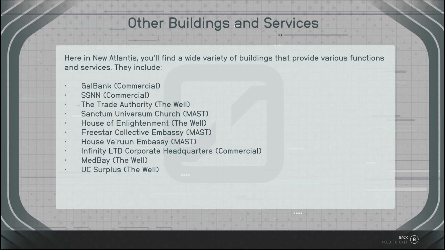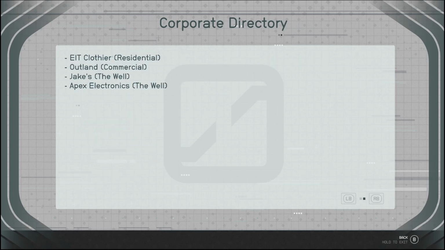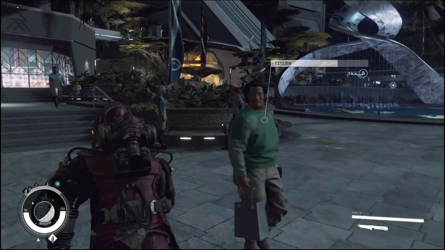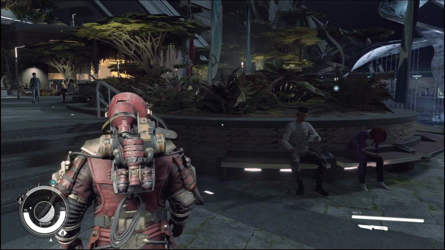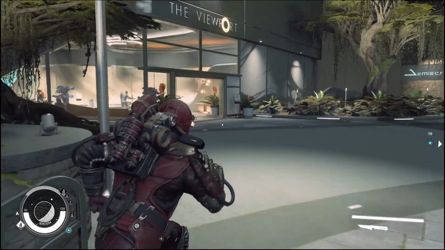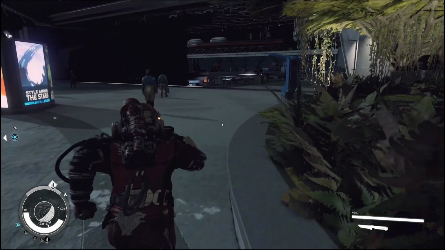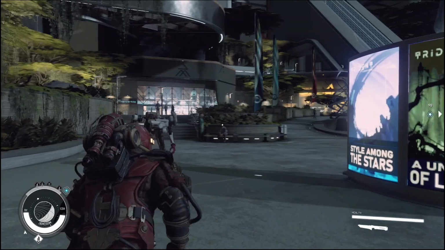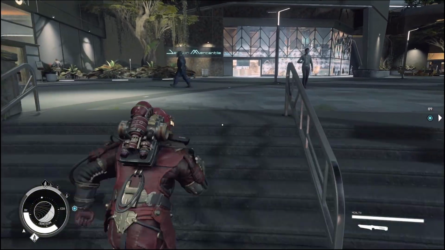Okay, right. So, spaceport, residential, commercial, residential, commercial. I need to find where these buildings are. I need medical supplies and a place to sell stuff. That's for sure. Wait a minute, hang on. Come back here. Did you just look like a Borderlands 2 character for a moment there? Hang on. No. It's just a glimpse, I thought I saw a Borderlands 2 looking character.